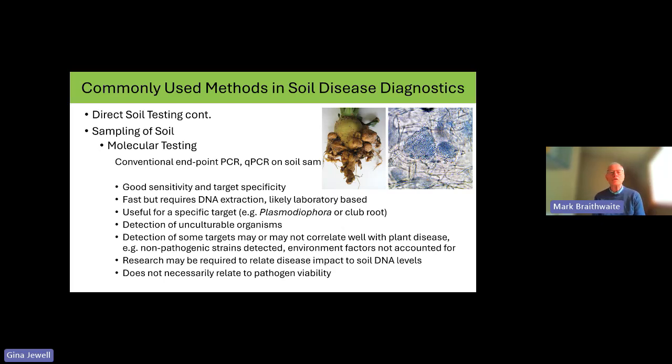Also, it will detect unculturable organisms. And the only issue really is that some targets may or may not correlate with plant disease, and that's what we sort of touched on with the avocados. There's a lot of other things in the soil that you just don't know what they're actually doing. It's like non-pathogenic strains like Fusarium oxysporum, for instance, and in Aotearoa, there are some there which don't actually cause disease.